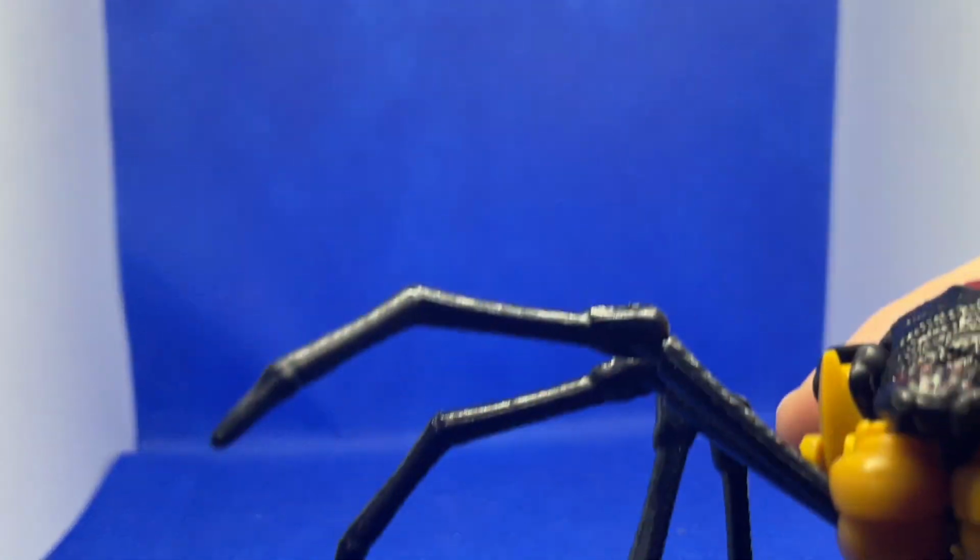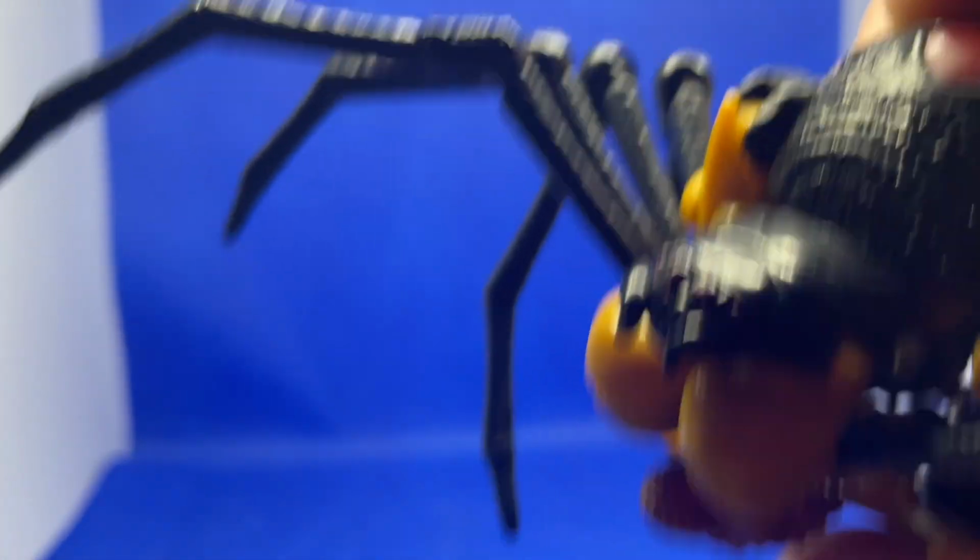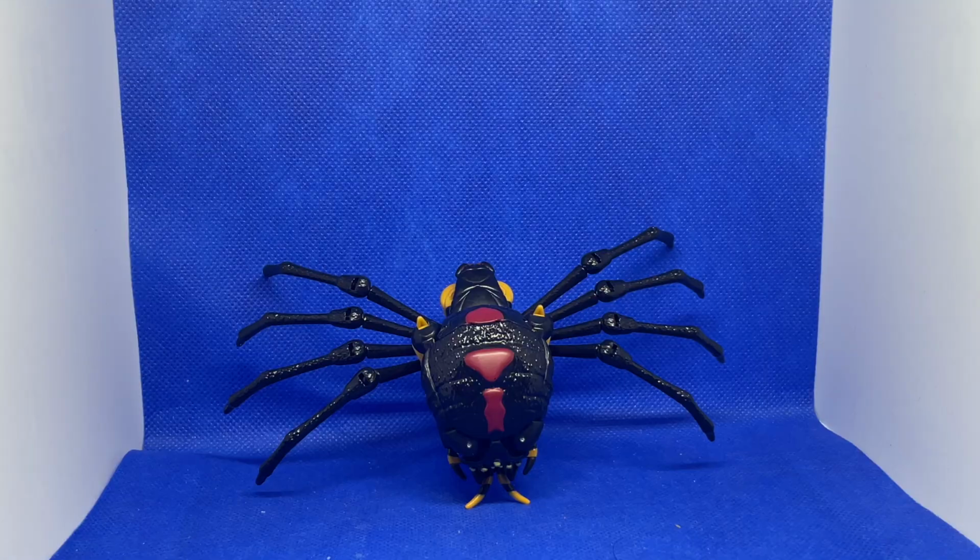As for weapon storage, you just simply clip the grappling hook onto the bottom of the spider. And that's kinda it for the beast mode. I mean, there are other things to talk about, like the eyes, or the kibble on the bottom, or even the symbol on the back. But the pros and cons of this mode are pretty much the same as the robot mode, so I feel like I'd just be repeating myself. So instead of that, let's just skip to the articulation.